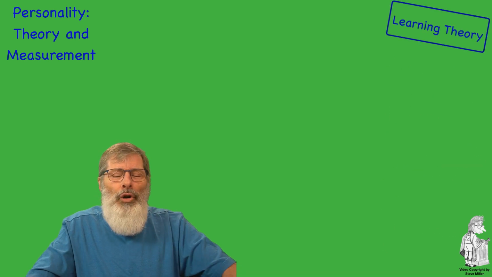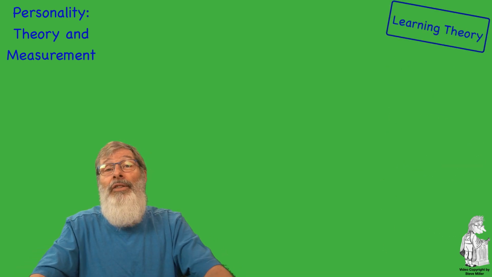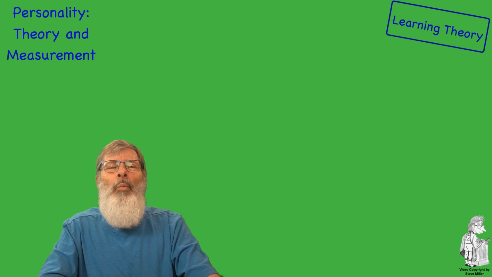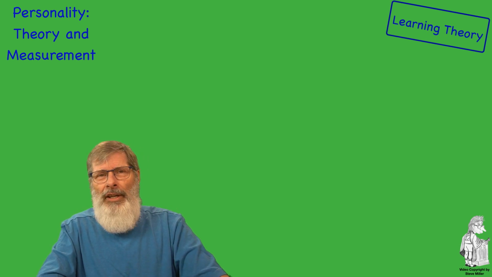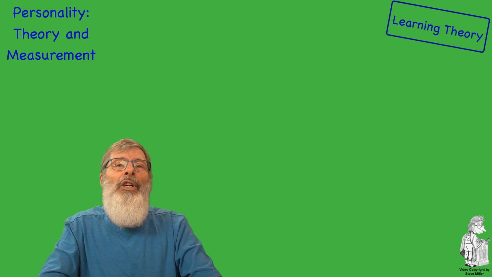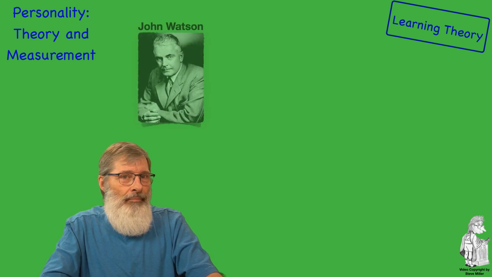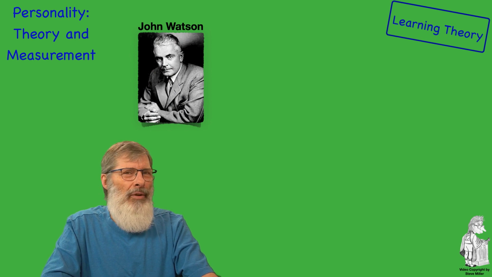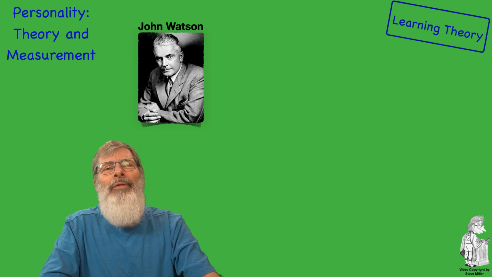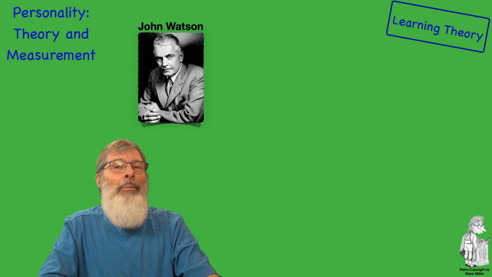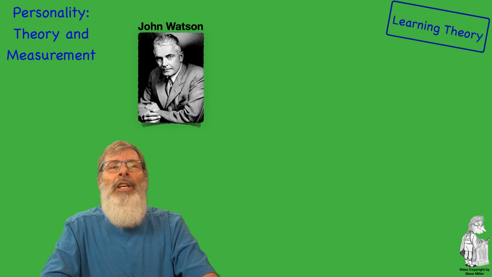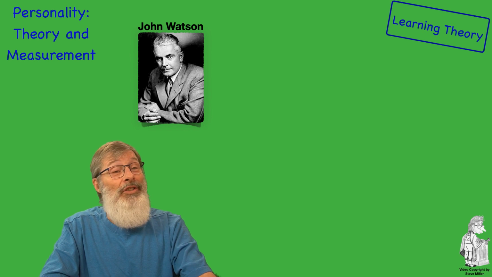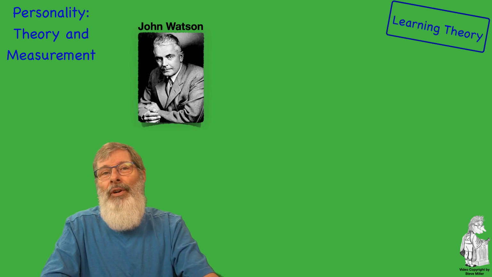Now, the next grouping of personality theories we'll look at is the learning theory perspective, and this is one that carries through a number of psychological theories. We're going to start with behaviorism. John Watson is one of the original theorists in behavioral psychology, and he had a famous quote about being able to raise any healthy infant to become whatever you want. The point was that you can shape behavior.